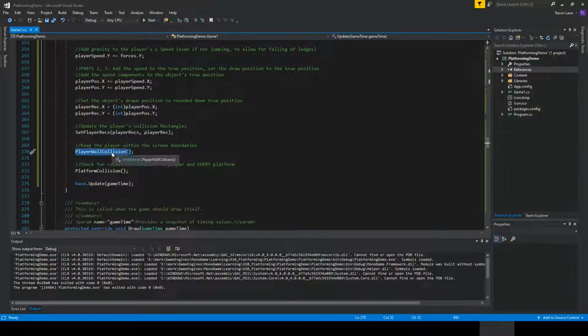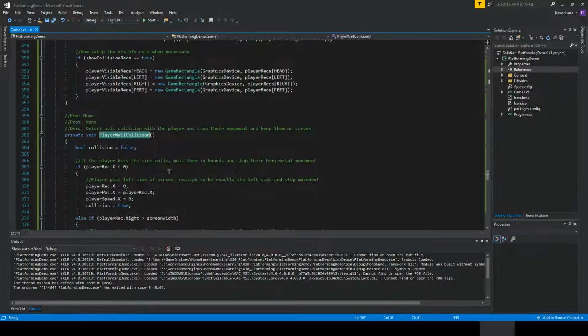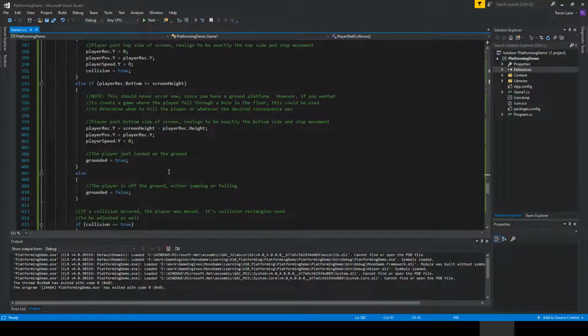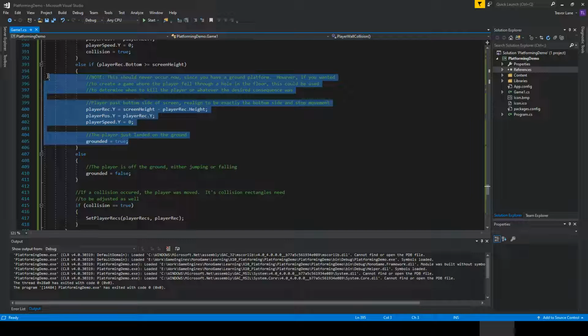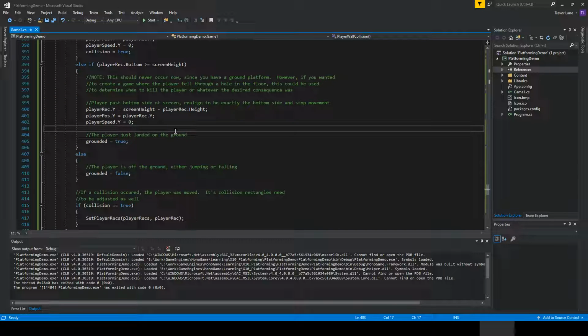So let's go to the wall collision first because there is one change in here. The one change that we have to realize is that, or two changes actually. First of all, I don't technically need to check the bottom of the screen anymore because there's a ground in the way. If there's ground in the way, then I can't collide with the bottom of the screen. However, I left this code in because you may want to maybe create a gap in your ground or something like that where the player can fall through and land at the bottom of the screen and die, like a death zone. So I left it in here just in case I might choose to use it later on.